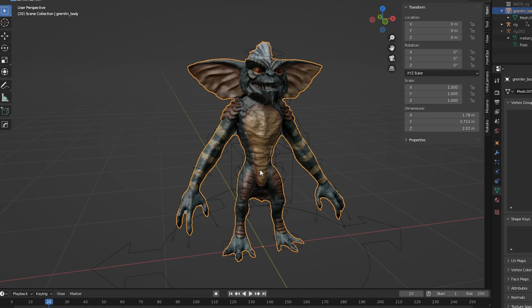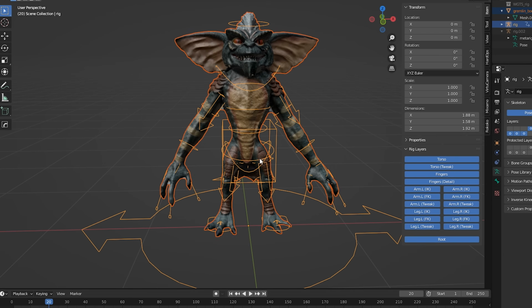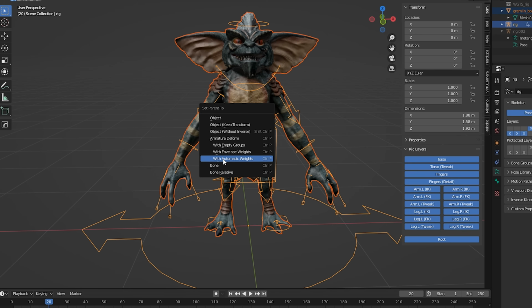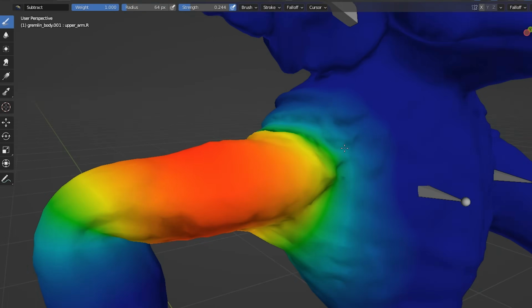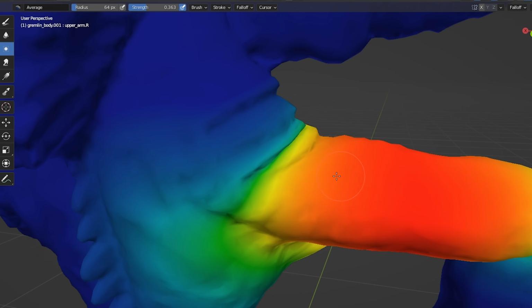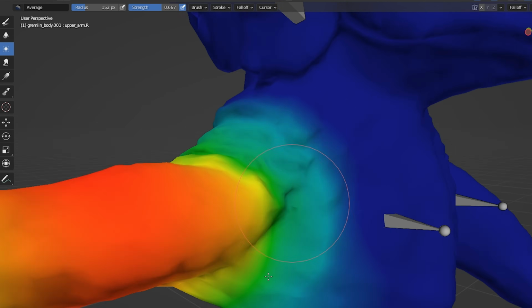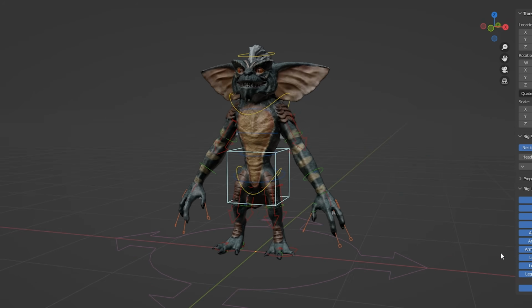But next, we're going to select the toy mesh, and then shift select the IK rig, and again, hit Control P to parent this with the automatic weights. And just like that, we have parented our mesh to a fully functional IK rig. The last step here was to adjust a few bone weights to make it bend more realistically for what we needed, and now we can move on to animation. For the animation, we used a combination of things.